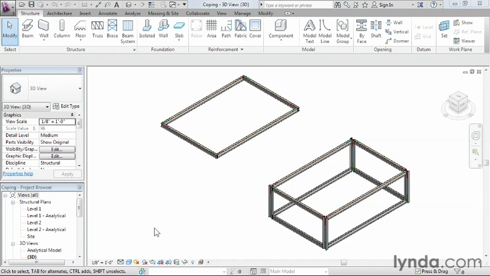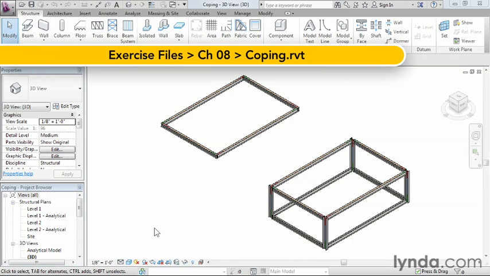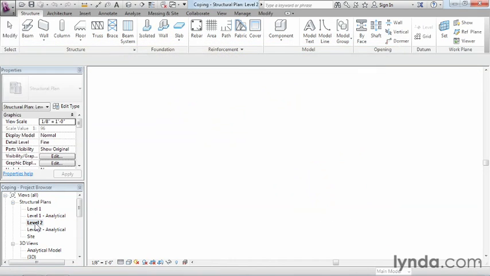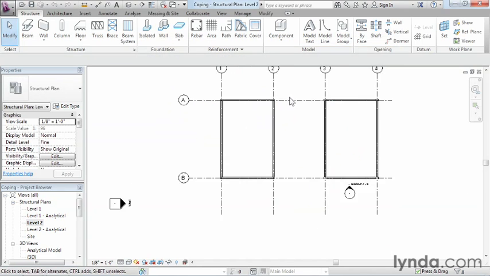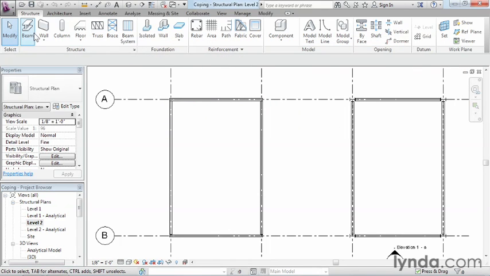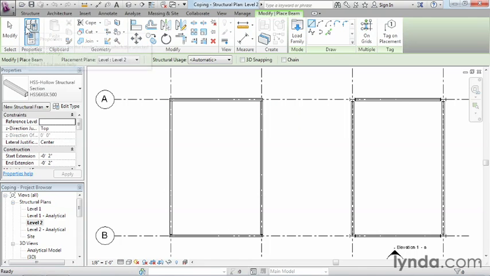Adding coping to a beam changes the shape of the beam to be able to make a connection with another beam. In order to be able to do this in Revit, let's go ahead and move to our Level 2 structural plan so that we can draw a beam in. Now, I'm going to zoom in here to this left-hand structural bay. Next, move up here to where we have the structure and beam and select on that.